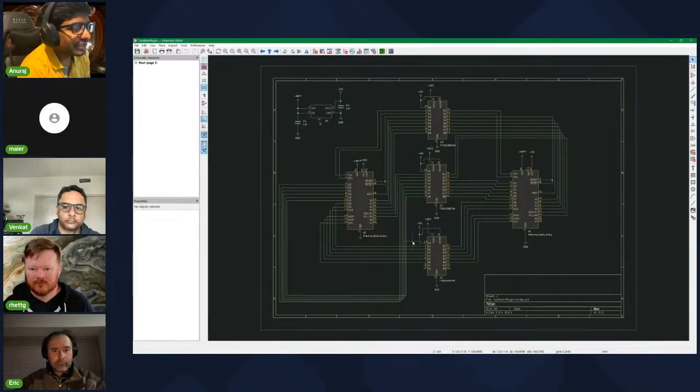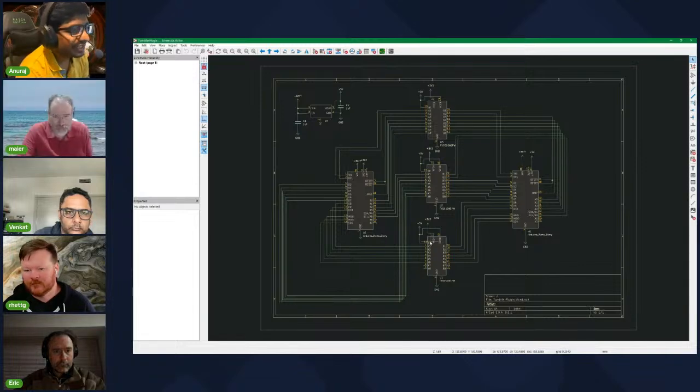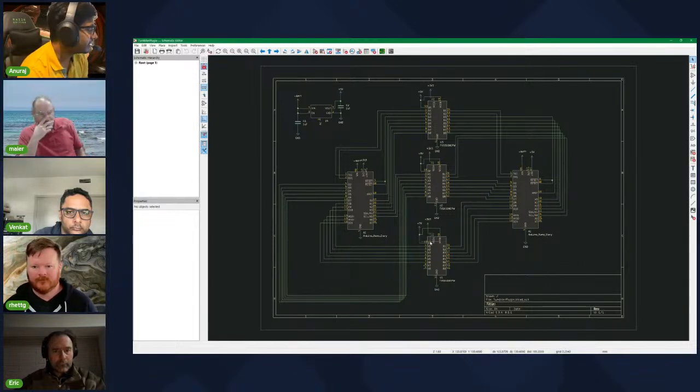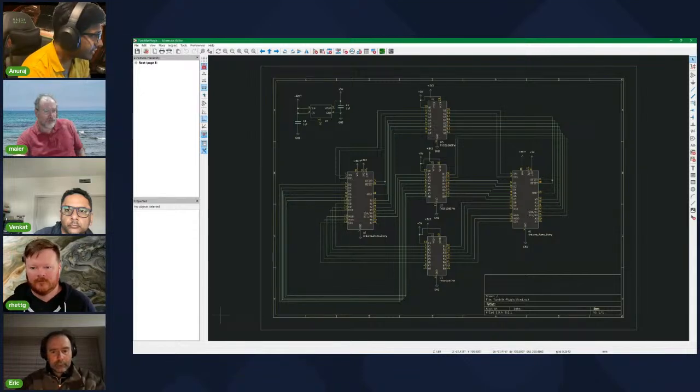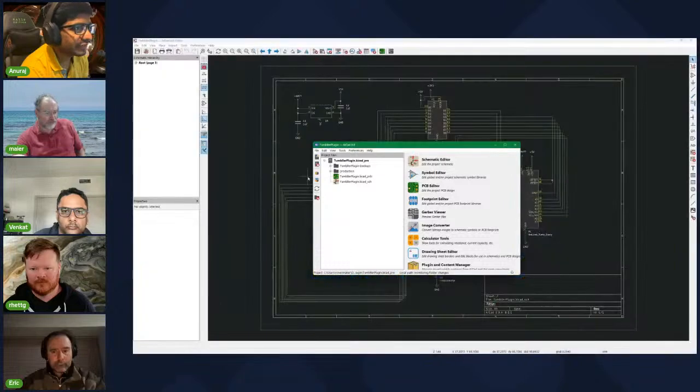So there are two parts when you do a PCB design. One is the schematic, and one is the actual layout of the physical board. The schematic is basically a symbolic representation of what is there on the circuit. So you have components, and then you have the connections between them. And then on the layout, you have the actual dimensions of how the routing happens on the physical board.